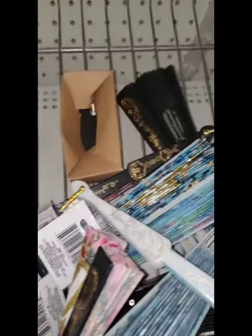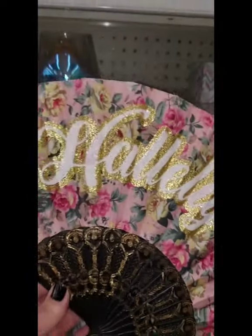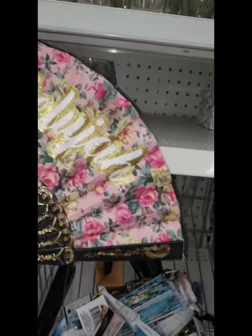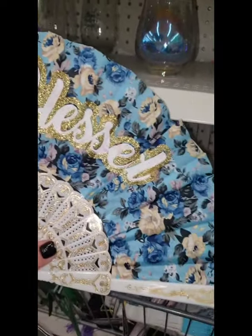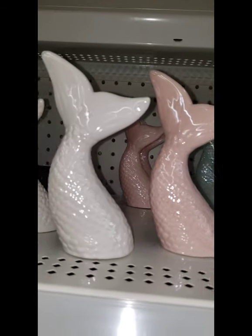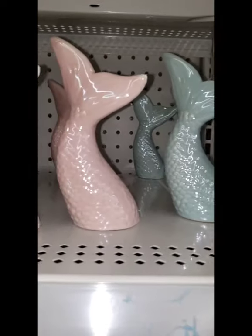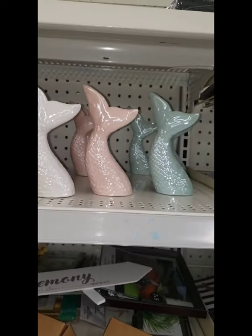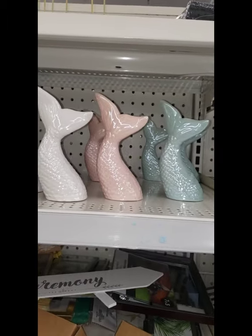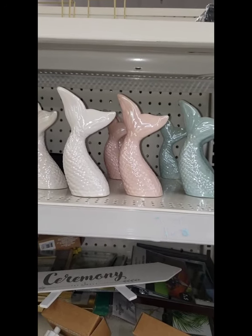The Dollar Tree always has these fans available and they're popular for wall decor or fanning yourself. I've never seen this one that says 'Hallelujah' — really cool. And this one says 'Blessed.' There are also super adorable mermaid tails in baby blue, iridescent pink, and iridescent white — super cute for DIY party favors, wedding decor, and beach wedding stuff.